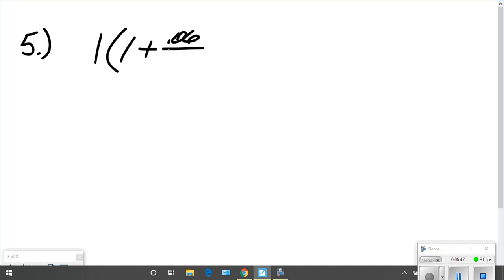And then it's going to be over, which one are we doing first? Quarterly. Quarterly just means 4 times. And then after 1 year, so this would be 4 times 1. Okay? So let's crunch that out. Here's how you do this. I'll say it out loud. I'm going to take 0.06 and divide by 4, hit equals, add 1 to it, hit equals, take it to the 4th power, hit equals, and then multiply it by 1. So for number 5, this is what I got. I got $1.06.